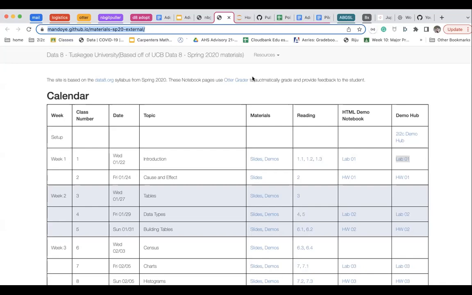Anyways, what I'm saying is, as a student, I'm going into the Tuskegee Hub, opening lab 1. Now, one thing that I want to show you really quick is if I delete all this stuff, I'm in here and there's this long thing, but I'm going to delete it all the way back to my username. And then I'll see a tree. I'll see a directory of what I have. So there's another view in Data Hub.